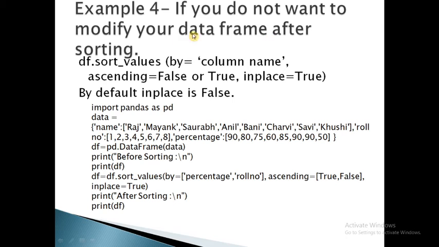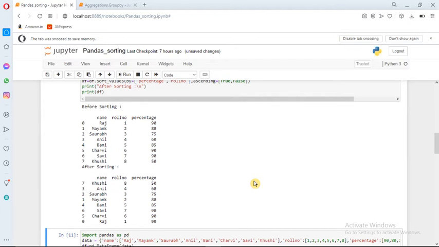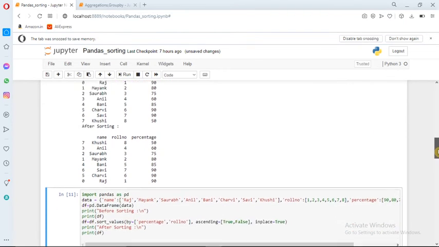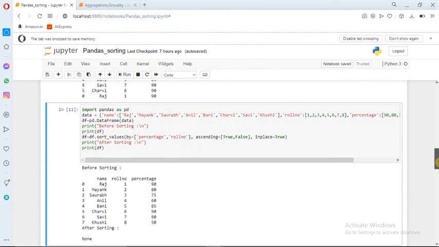If you want to modify your data frame after sorting, we use inplace. If you do not want to modify your data frame, then the inplace value will be false. Otherwise by default it is false. If we take inplace is equal to true, then let us see this previous example. Inplace is equal to true.